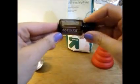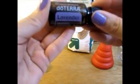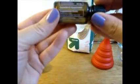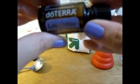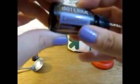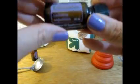Today I'm going to be using lavender oil, and you could really change this and make this gift into whatever scent you want to use. One person might want to use something like peppermint. Peppermint's a great oil to use in a bath because it helps with headaches, it helps with muscle tension, as does lavender. Lavender is relaxing, it helps with muscle tension, it smells great, it's calming. It's just a fantastic oil to use for any kind of spa-like product.